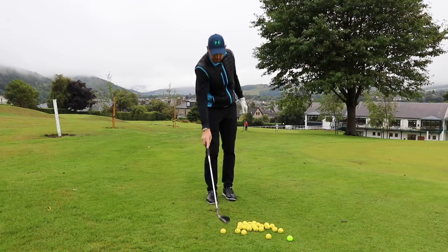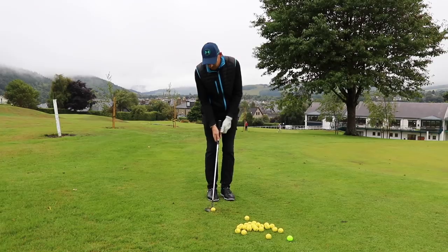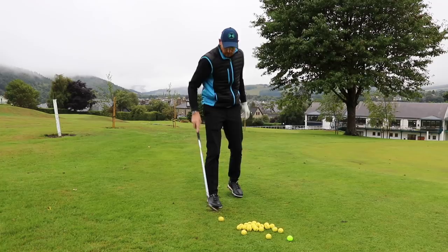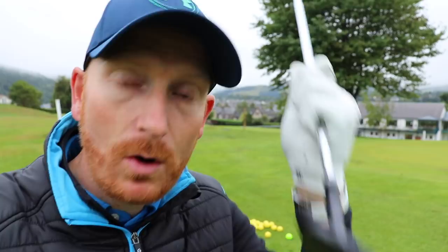There's another divot I'm in now — back of the club striking the ground, came out a little hot, still fine though. So using the bounce, I've got a little big divot now. Back of the club striking the ground to get that out — just purely focusing on the back of that golf club. I'm not affected by the fact that my ball's in a divot; I'm just really focusing on getting the back of that club to strike the ground. As soon as I start thinking about the ball being in the divot, I'm going to do something different — some form of air shot, trying to help the ball out. I just want the back of the club to strike the ground. That way, the leading edge is going to be below the equator of the golf ball, which pops the ball up in the air. Simple — just get the back of the club to strike the ground, slap the ground.